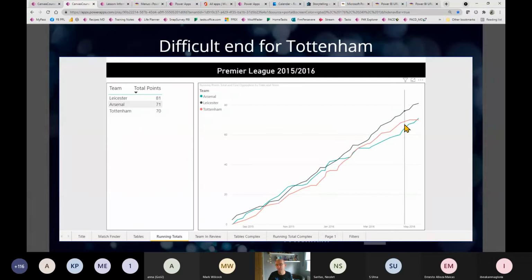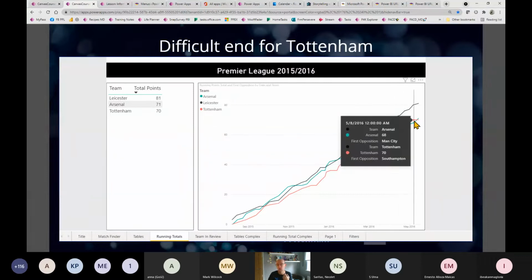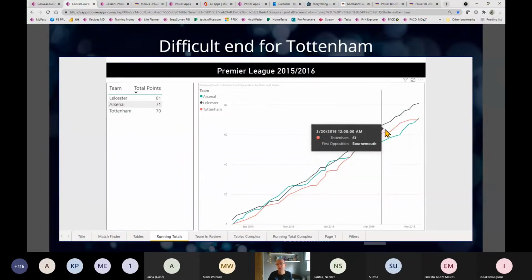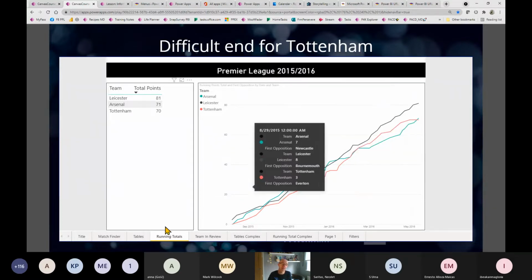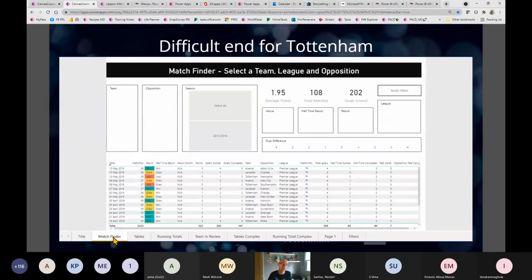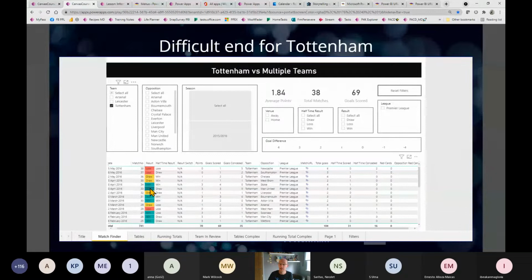And look at this: how painful must that have been to be pipped at the end by Arsenal on the very, very last day. That must have been so painful. I'm sure there are some people breaking out into a cold sweat at the moment, thinking of the end of their season, especially when you think they managed to lose in those last 2 matches to Newcastle and to Tottenham.